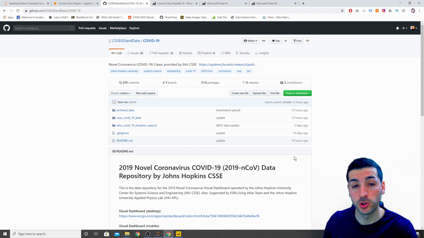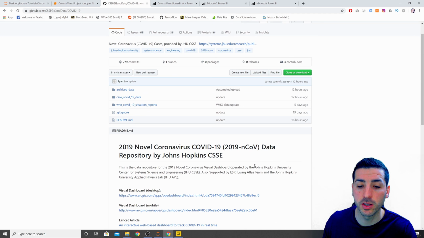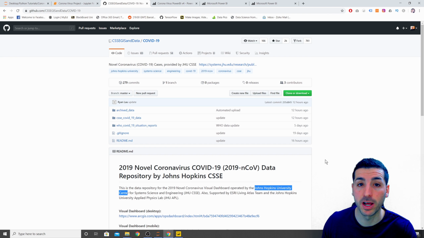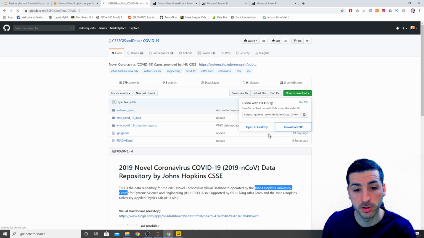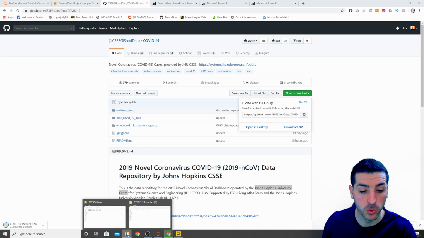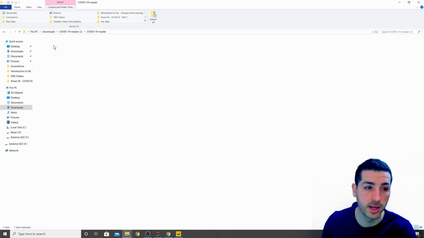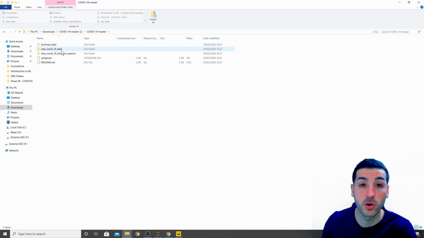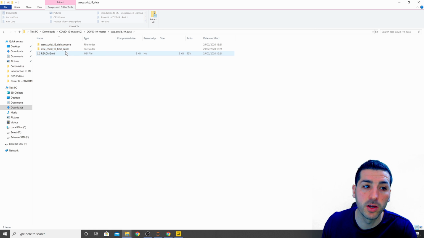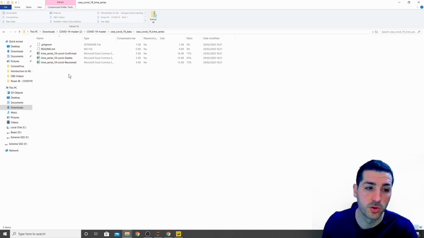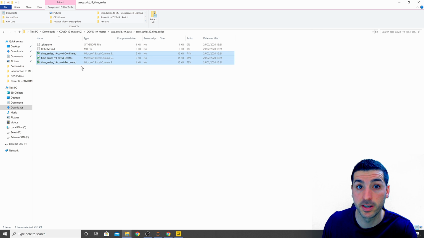Right, so the first thing you should do is to get the raw data. So you have to head over to the Johns Hopkins University Center GitHub repository. I will have all the links in the description below, by the way. Click on download and then download the files as zip. So this is going to download all the files we have over here. Then if you open this file, you're going to see another file. Then we open this one again. Then the raw data we need is going to be the COVID-19 data. So we click on it and we only want to use the time series data. So these three files over here, which are the confirmed cases, the deaths, and the recovered cases.